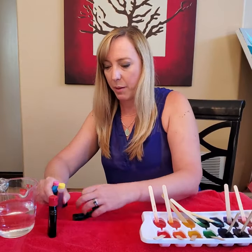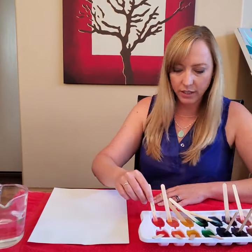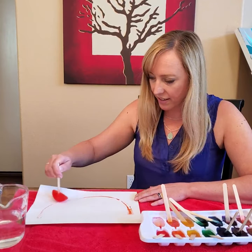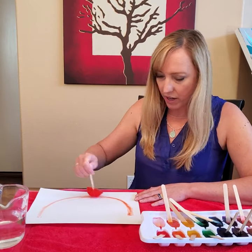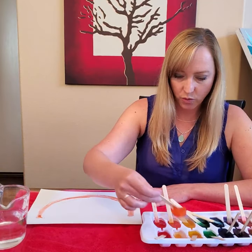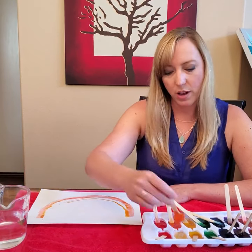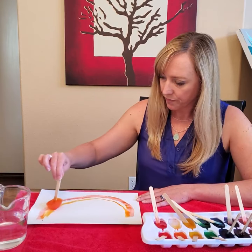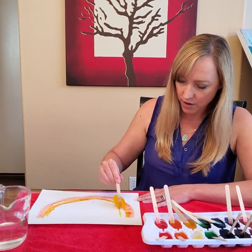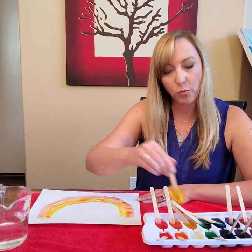So I have my paper here and we're going to do a little painting. I think I'll make a rainbow on my paper — I'm going to turn my paper this way. Here's my red. Look at that, spread it around a little bit. Let's try this one — it has a little more color, that looks great. We'll do some orange next. It works better when the ice has started to melt a little bit. Really blend the orange and the red. Then I'll do some yellow. As the ice starts to melt, it starts to turn into watercolor paints.